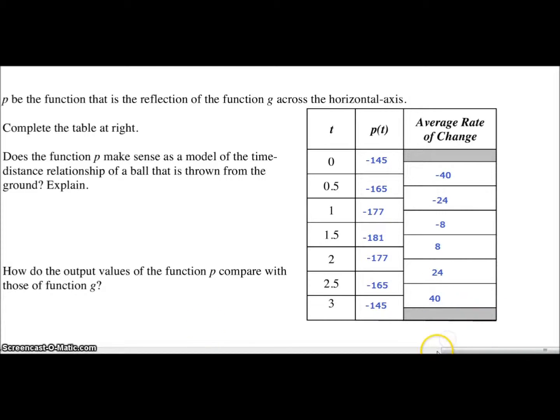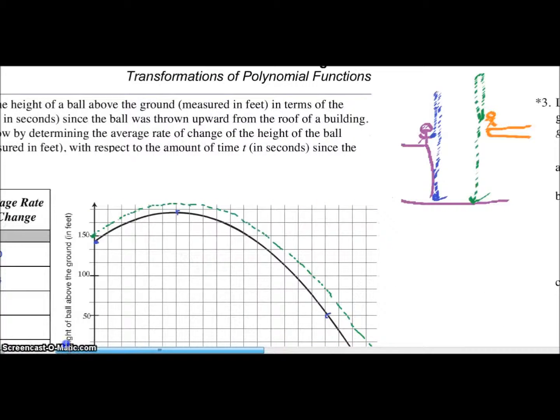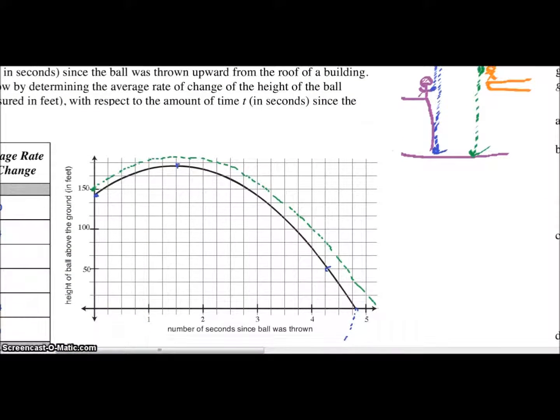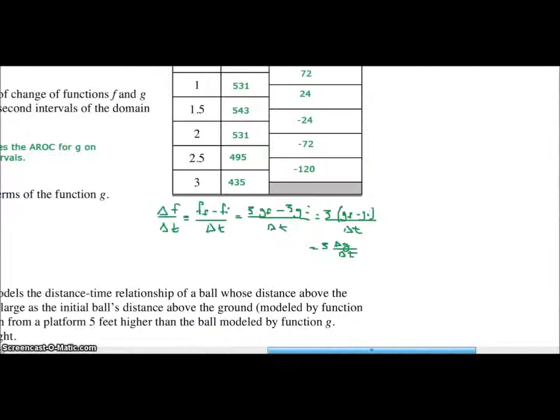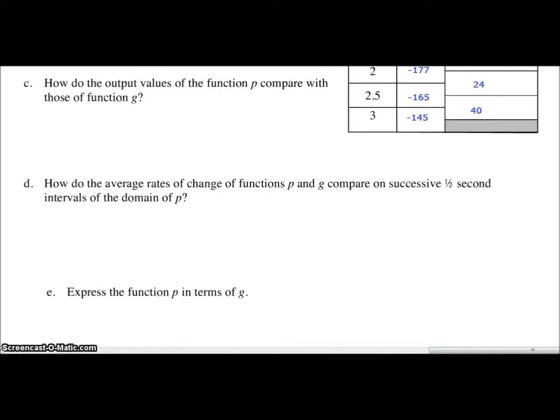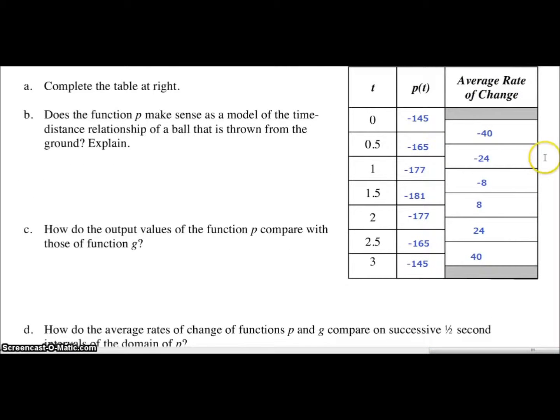And so let's think about what's going on there. Here we always had concave down, meaning our rate of change was decreasing, but now if this was our function, we'd start with a negative slope, get a zero slope, and then our slope would start to increase. We'd have an increasing rate of change.